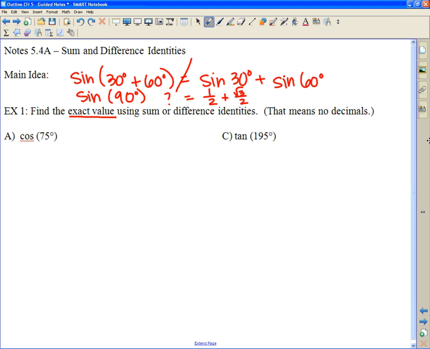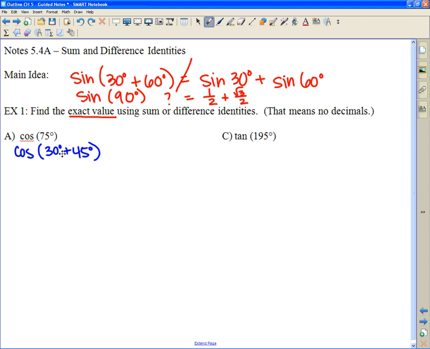So this is a cosine problem, and I see a 75 there, and this requires some creativity. Since I just talked about 75, it's a little bit easier, but you need to basically use the angle values on the unit circle to make a 75. And you could use sum or difference. For this example, I'm going to use a sum. So it's 30 degrees plus 45 degrees because 75 is equivalent to 30 plus 45.